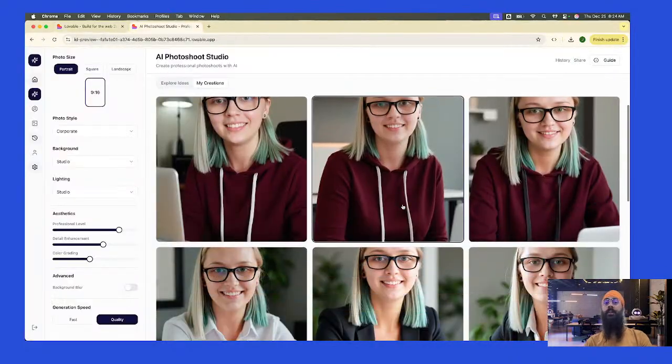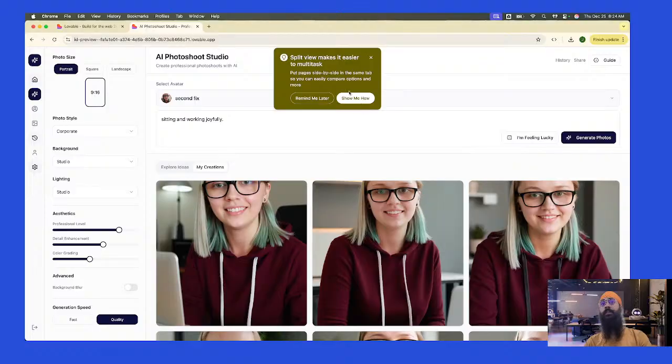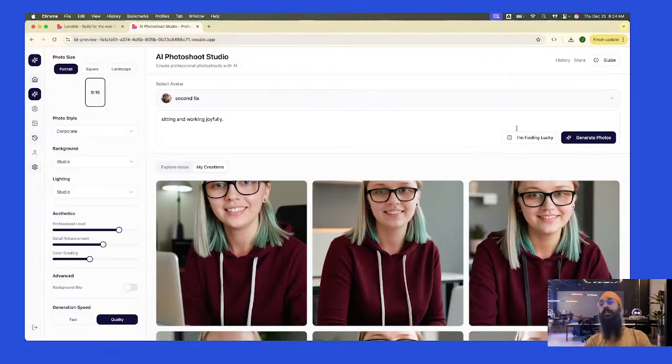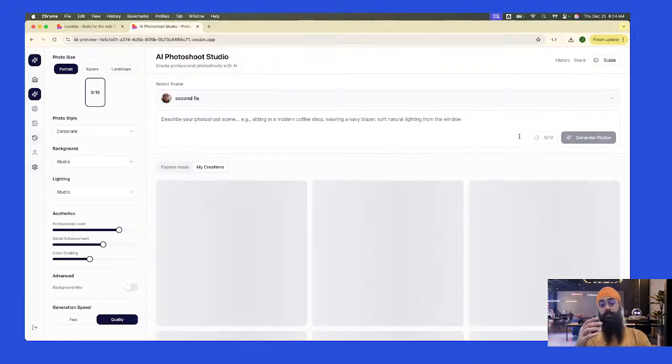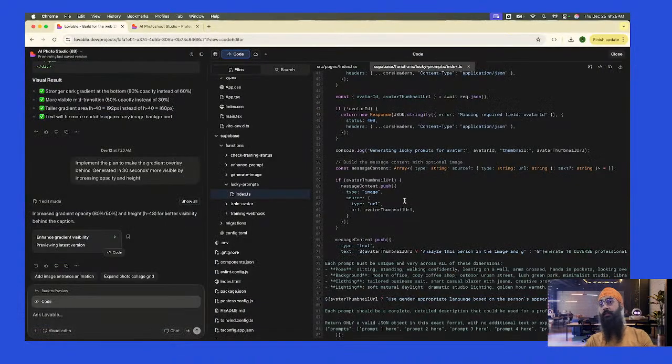What I figured out is whenever I'm clicking on I'm Feeling Lucky, I'm always getting similar images, like one on the beach, one in the office, one on the wall. But I don't want similar images. I want random poses, random images. And I think the culprit here is the master prompt that we have given. So we would need to fix that as well.